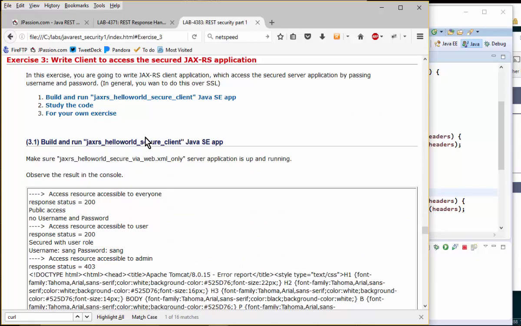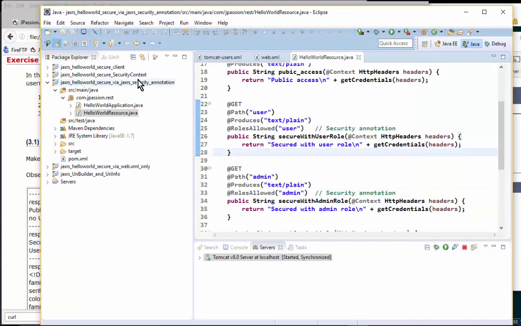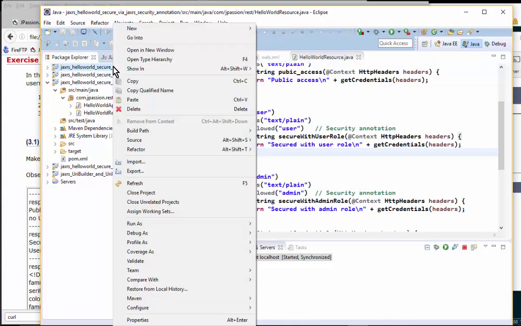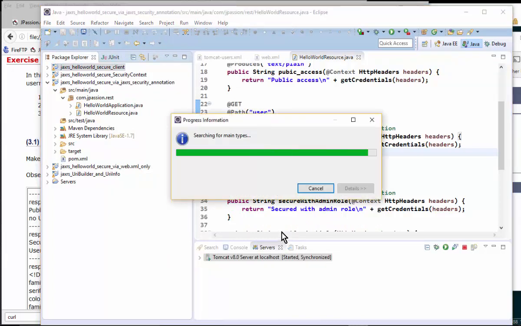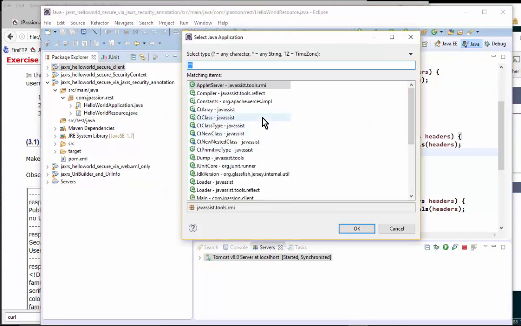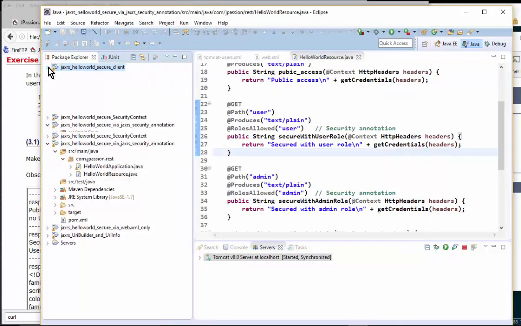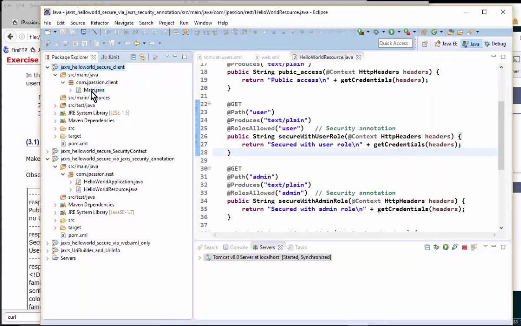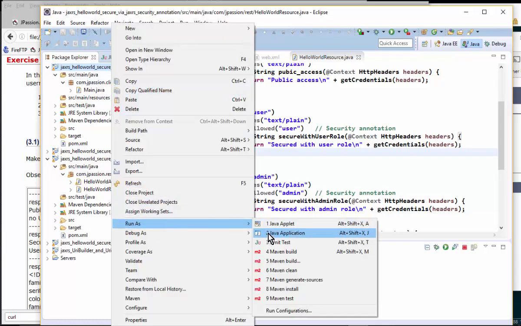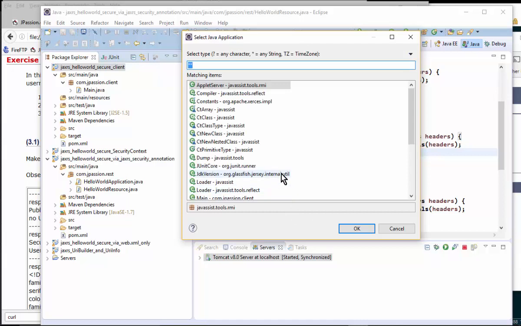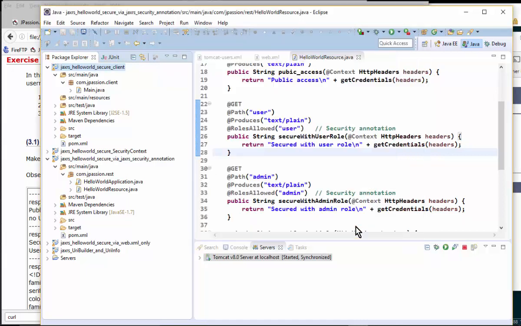We're going to run the client application and see what happens. This is the client code, so right click, run as, Java application. I don't know what the main method is. Okay, the main method, Java application.